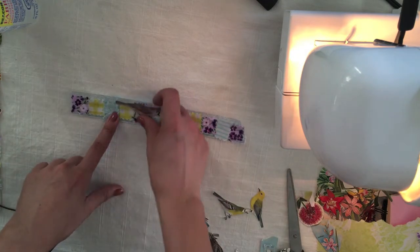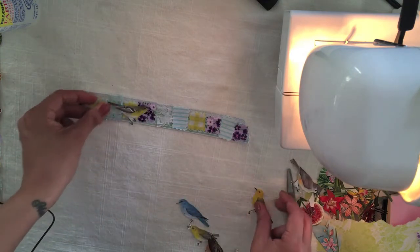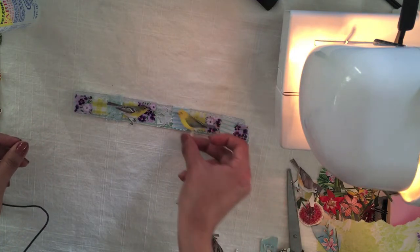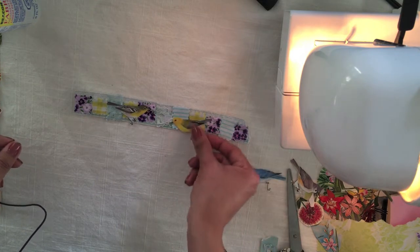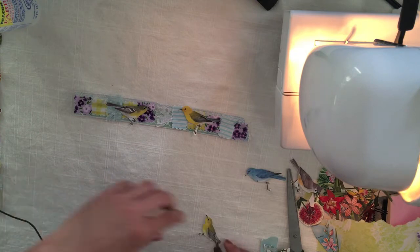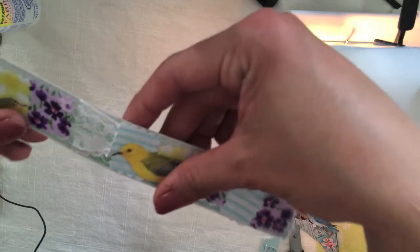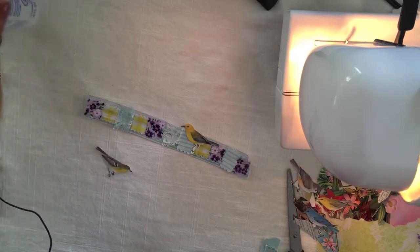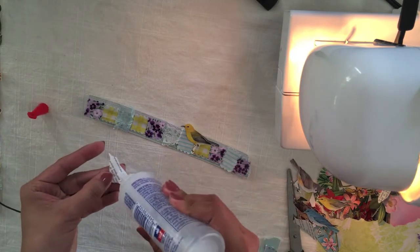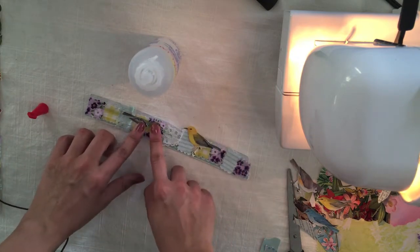So no, I like this one, and I like the blue one. Yeah, let's do the yellow. So that will be the belly band, and I'm going to glue the birds, because otherwise they will move when I will be sewing at the machine, so that's better if I glue them.